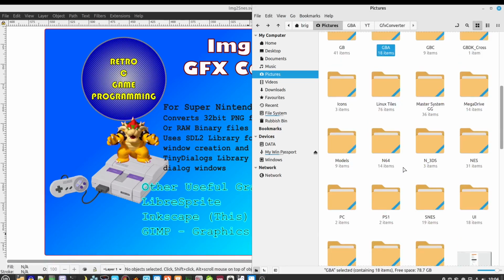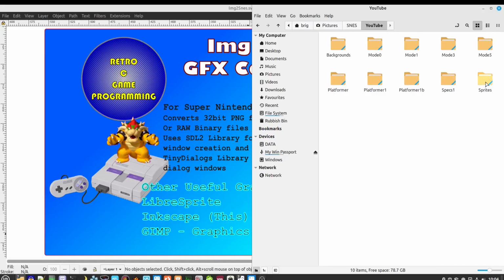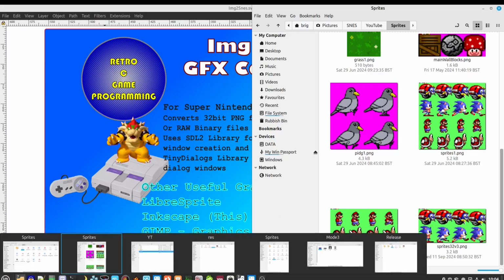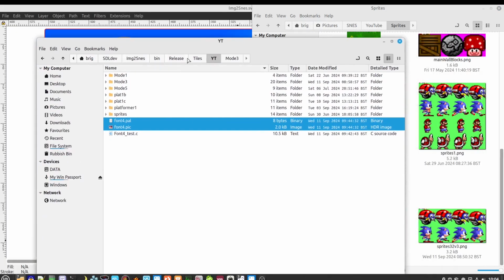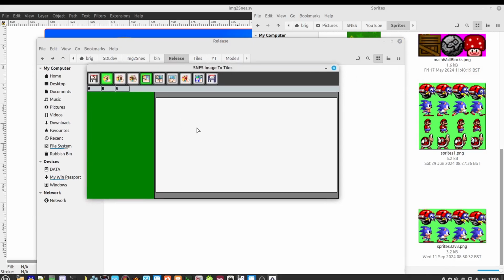So I'll just navigate to the folder here. Initially the demo was supposed to have had these two anyway, but there was obviously a lack of video RAM to go around, so I wasn't able to do it in the original version. So I note with the sprites, all sprites are 16 color.